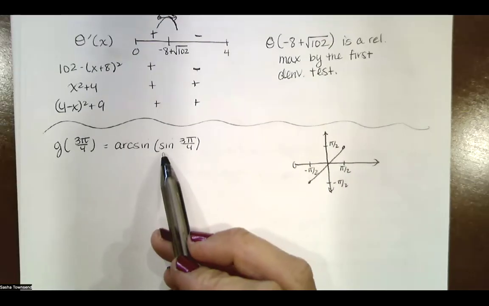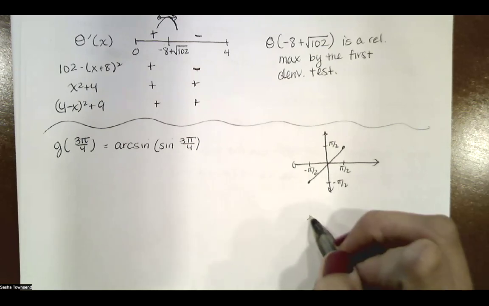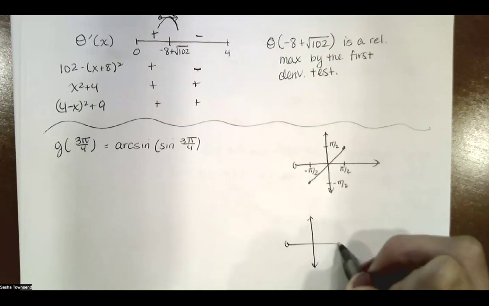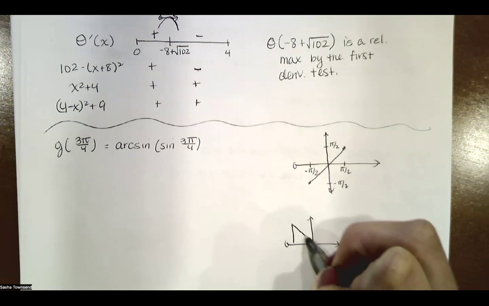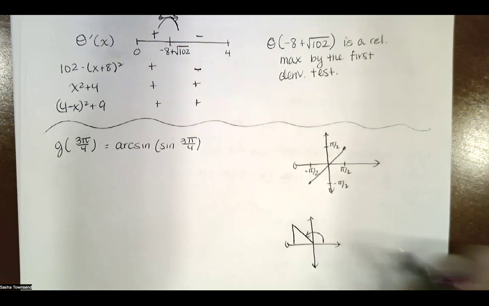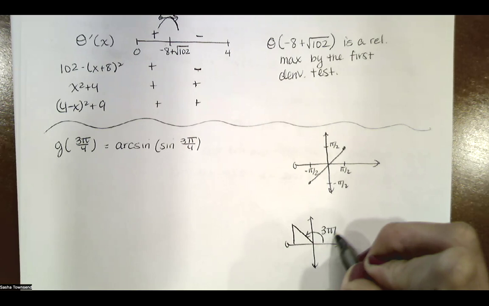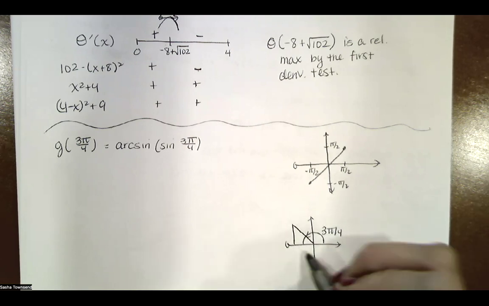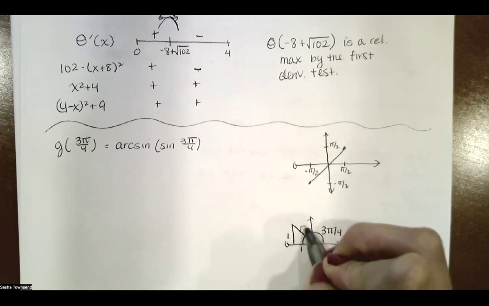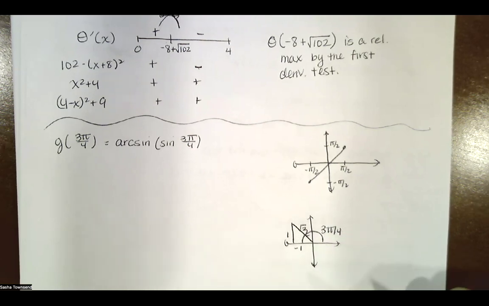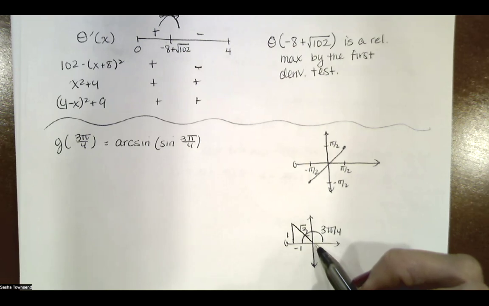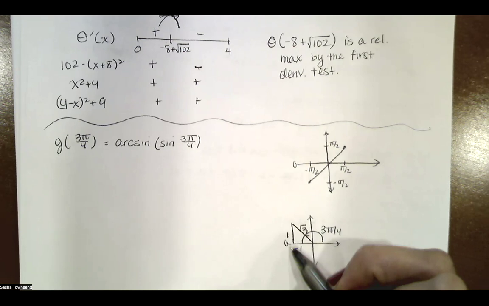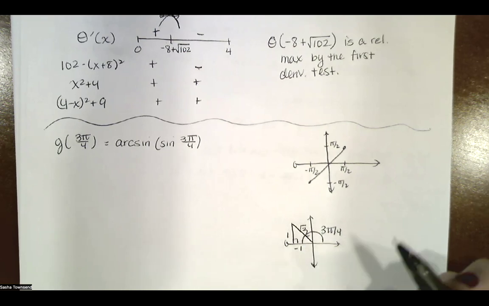So I would compute the sine of 3 pi over 4. Now, typically the way I do that is I draw some reference triangle. 3 pi over 4 is 3/4 of pi. So that reference angle is 45 degrees, or pi over 4 radians. So this is a 1, 1, square root of 2 triangle. The adjacent side has a directed length of -1, because our x's are negative over here. Our y's are positive, and of course the r is always positive.